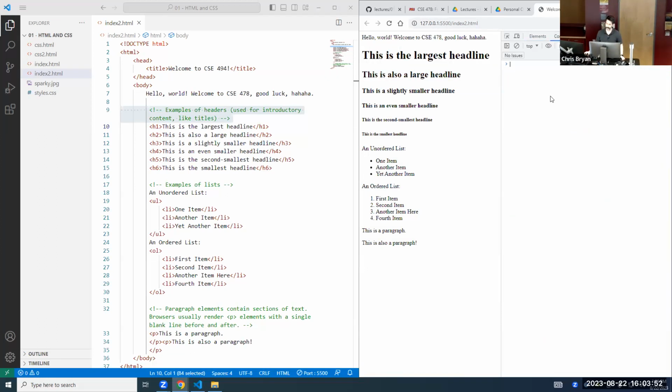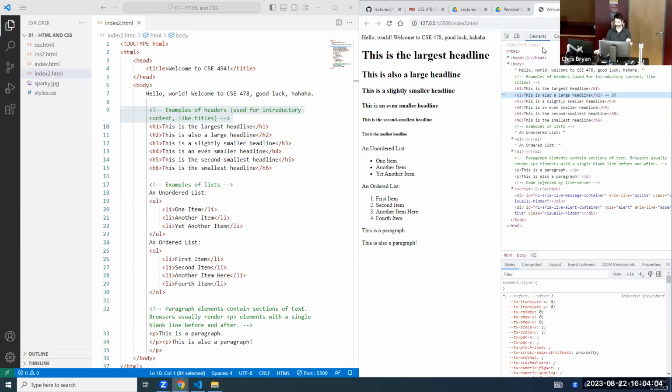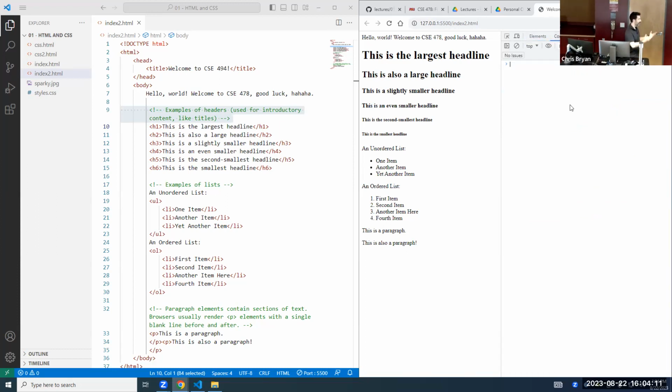Another really useful feature in the Chrome Web Tools is the console tab. There are different tabs up here I can switch between. The two that we use a lot in this class are elements, where we observe what my DOM looks like, and the console. You can do a print statement in JavaScript, a console logging statement, and it'll print out here, just like a logger in another language. That's a great way to debug your code, track your code, and make sure you're doing things properly.